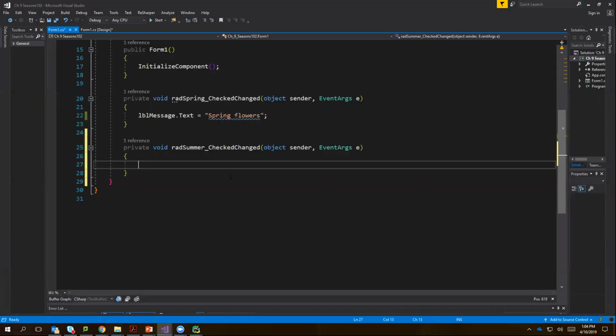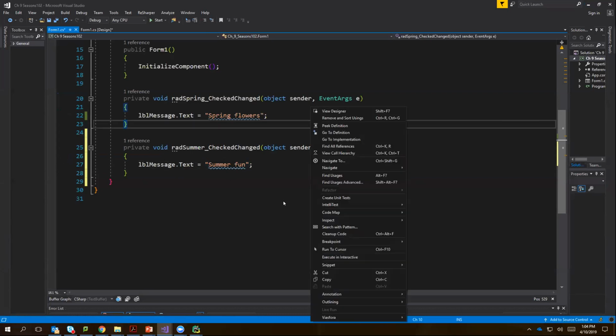So if someone clicks on this summer radio button, I want to set my message to say summer fun. We should come up with song lyrics or something. But barring that, let's run it.